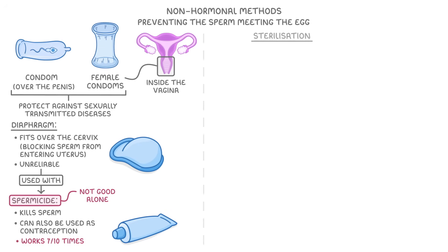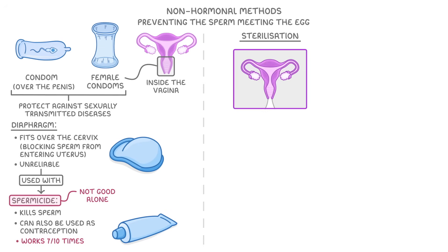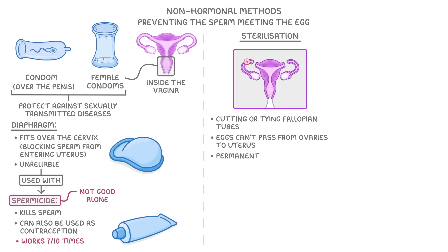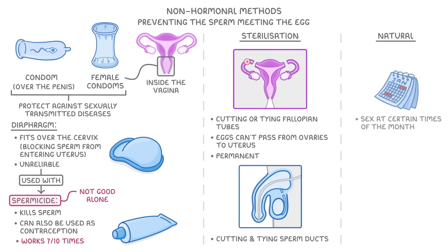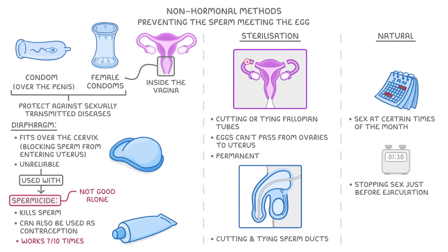A more drastic method is sterilization. In women, this involves cutting or tying the fallopian tubes, which remember connect the ovaries to the uterus, so the eggs won't be able to pass from the ovaries into the uterus anymore. This is pretty much permanent, so it's generally only chosen once a woman has had all the kids that she wants. Men can also undergo sterilization by having their sperm ducts cut and tied. Sometimes people use so-called natural methods, such as only having sex at certain times of the month, or stopping sex just before ejaculation. These are both very unreliable though, and not recommended.